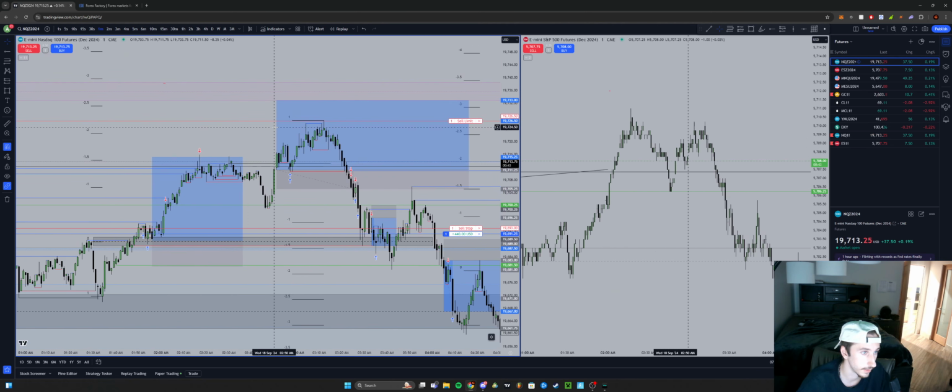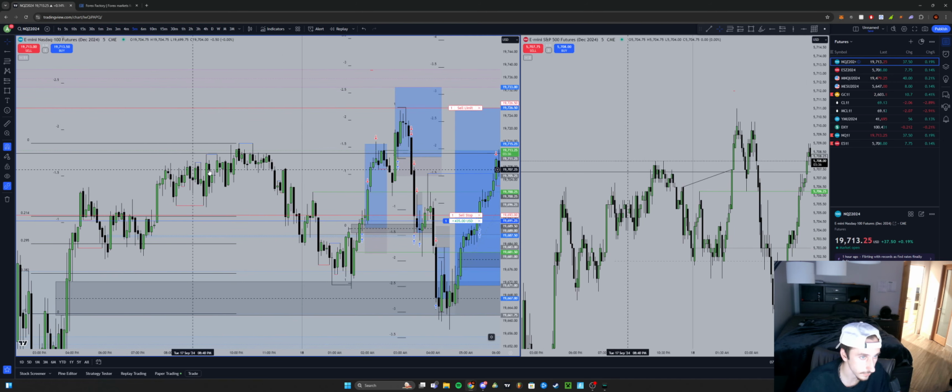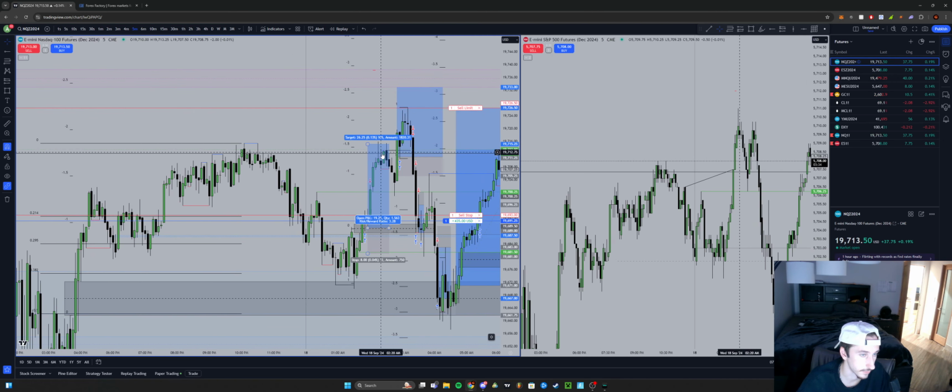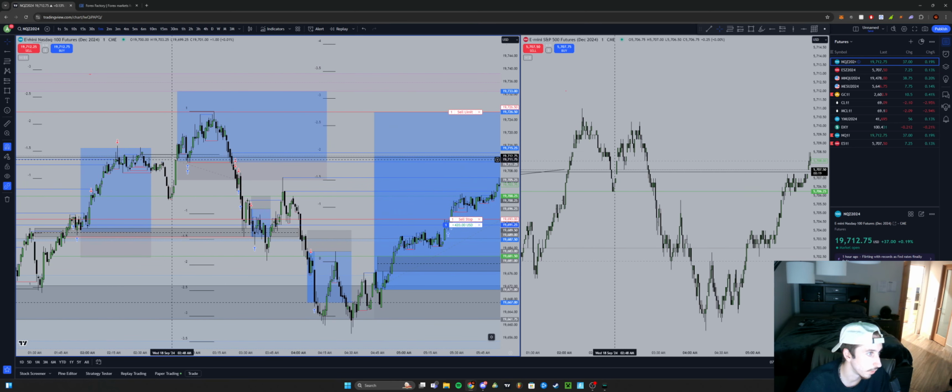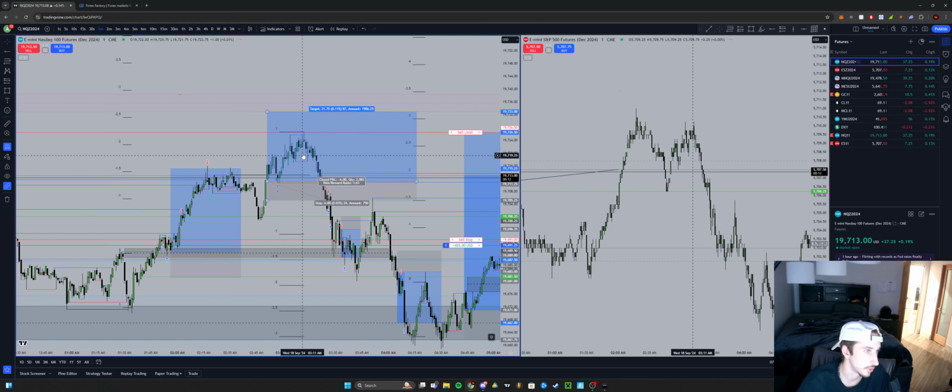And then of course we got a nice displacement move higher above all these highs, and then we got a nice change in state of delivery on the 5-minute. I had two entries, one on the change in state of delivery if we come back and tap the order block, and then I had one inside this volume of balance as well, so you could see that one there on the black line and then one there in the volume of balance. And then I took that up.